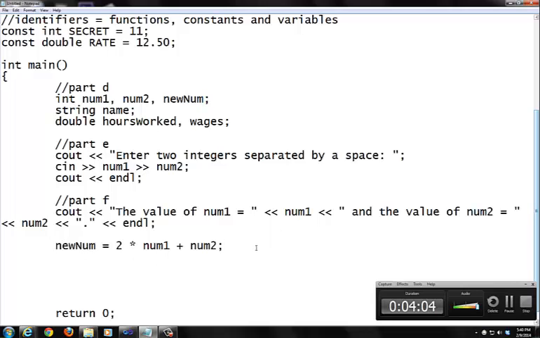Alright, so that's the new num. So that stores it into that memory with it. Now, let me just comment out here because we have part E in this thing. So part E, now, A, B, C, D, E, alright, and now we need to write the C++ statement to output the new num with this thing.